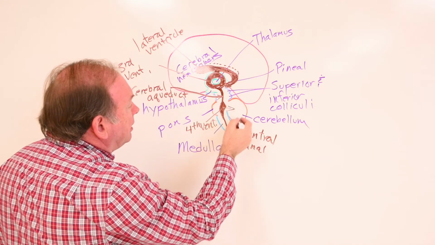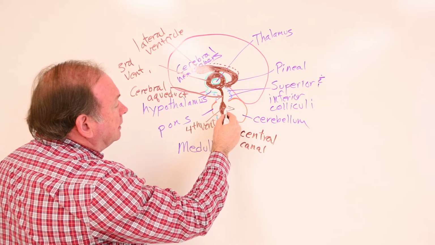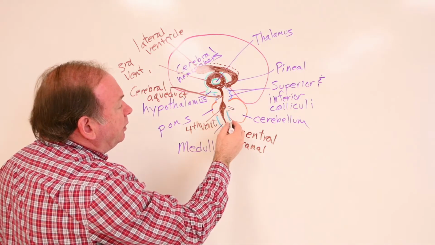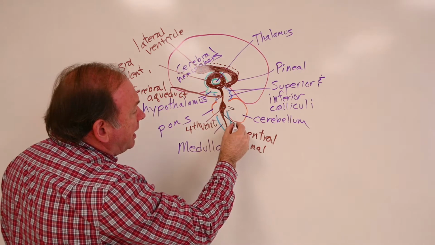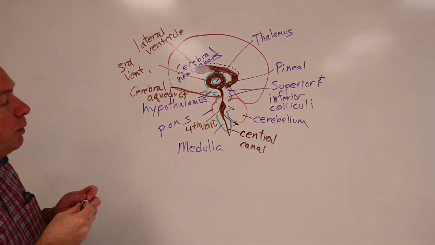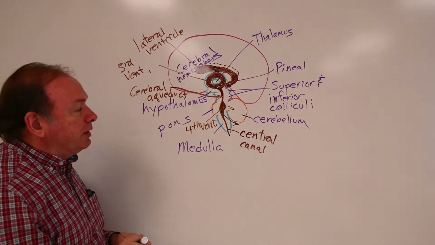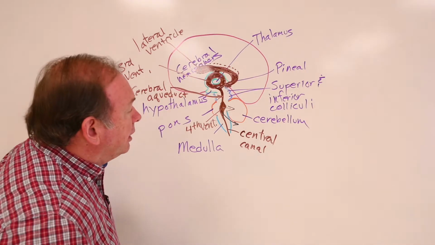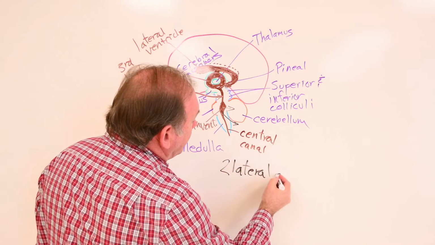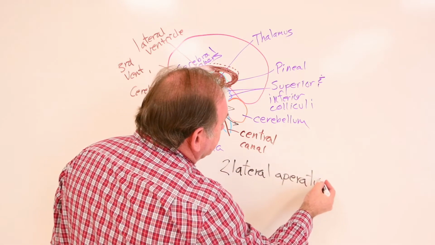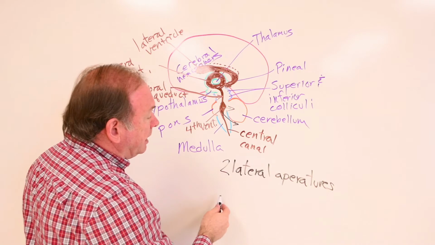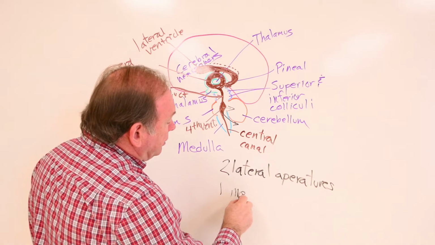Now there's a point here and a point on either side beside the cerebellum, the base of the cerebellum, where that fluid exits, and another location down behind, right in the middle of the roof of the fourth ventricle, where fluid will exit. These pores are referred to as apertures. There are two lateral apertures, one on either side of the base of the cerebellum, and then one behind the cerebellum called a median aperture.